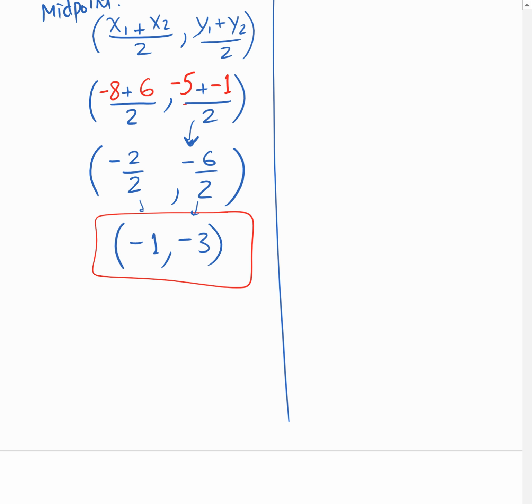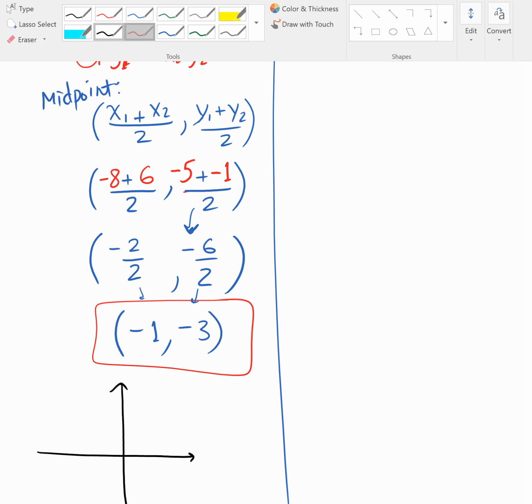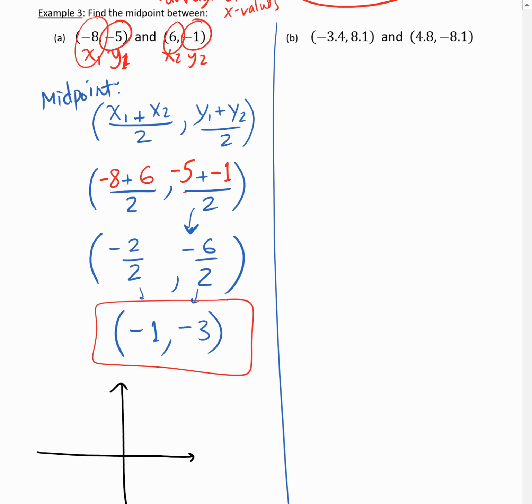And if you kind of don't believe it, you don't have to do this, but it's kind of interesting. I'm going to plot the two points they gave me. What were they? It was -8, -5. You know, just kind of do a quick sketch. There's one point. The other point was 6, -1. 3, 4, 5, 6. There it is. All right, now I'm going to plot the midpoint and see if it looks like it's halfway between. -1, -3. I'd say that looks like about right in the middle, huh?